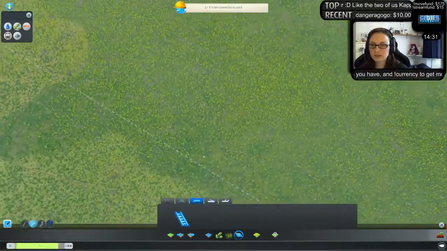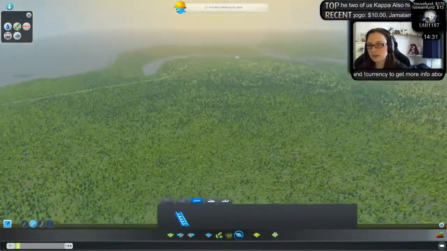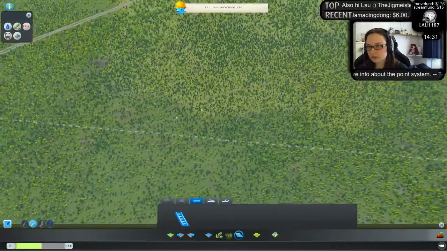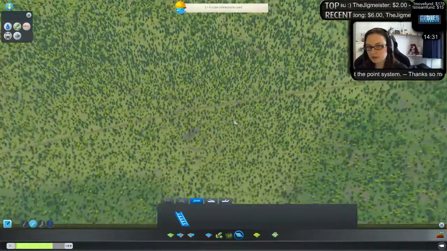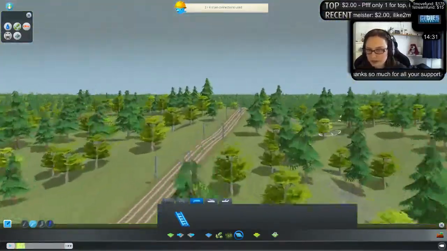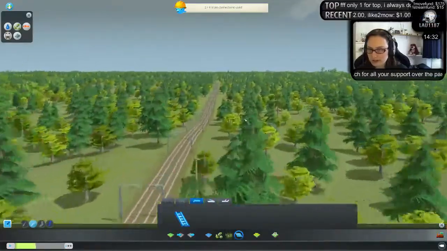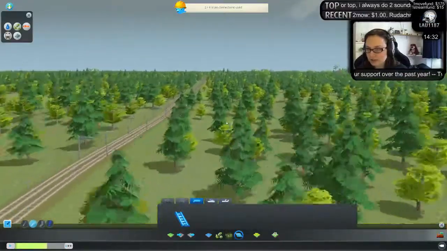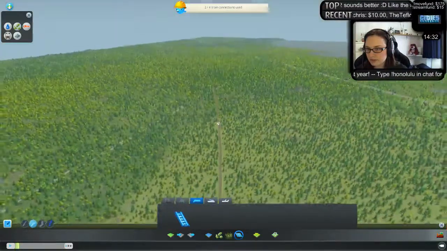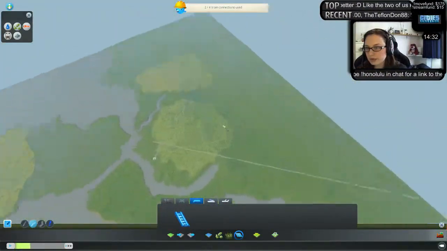Okay, it's very difficult to see. So I'm just warning you. It's very difficult to spot that train line once you plopped it down. It looks like a nice scenic ride there. Look at that. Hilly, that'll be interesting. Interesting train ride. At least it's in a playable area now.